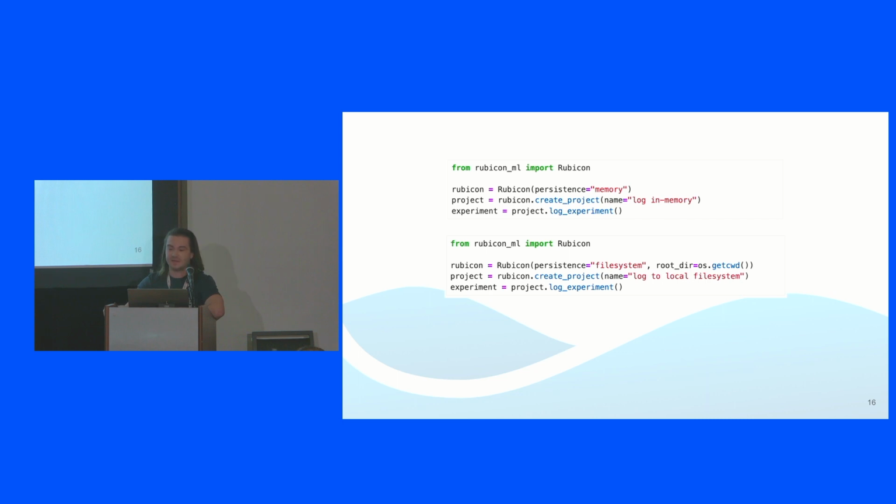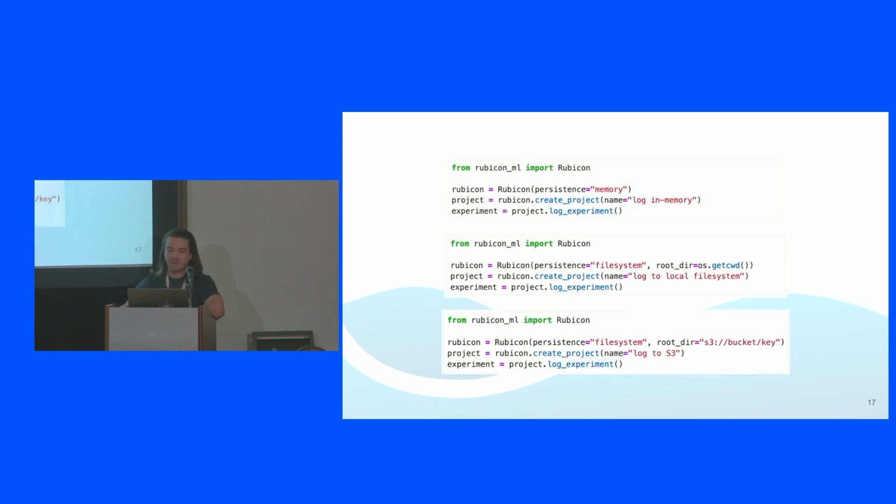Then once you're ready for something a little more permanent, you can simply switch to the file system persistence here, and I'm just giving it the current working directory as the root dir, but that root directory can be anywhere on your system. If you're using a mounted file system, this will also work there. And as you can see, all we did was change the one line, and we can still create the project and experiment exactly the same. Same deal for S3, still file system persistence, but this time we just give it a root dir prepended with the S3 path, and fsspec knows what to do with that and can handle everything.